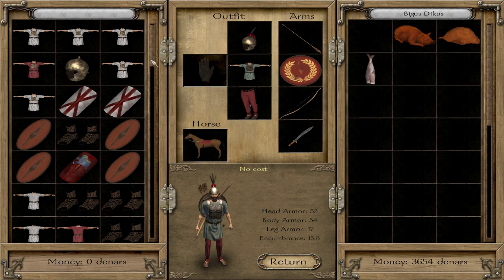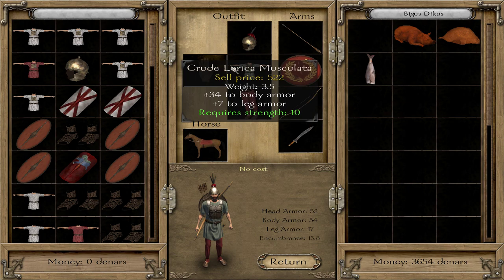Look at this, so we finally got some good stuff. Right, so I've just spent money, nice. But these are worth money.